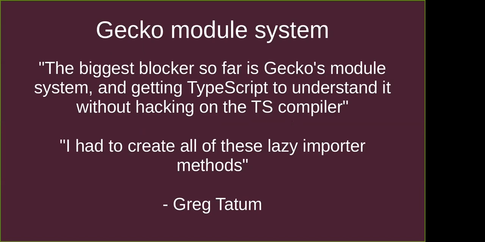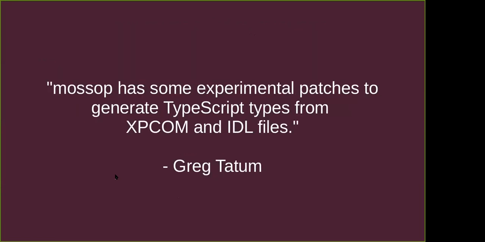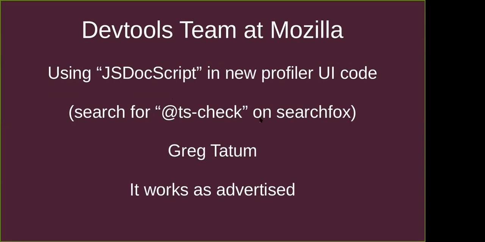Greg mentioned a couple tricky bits. He mentioned that the biggest blocker was the module system in Gecko and getting TypeScript to understand it without having to modify the TS compiler. So he was able to create lazy importer methods to get around this, which is a little inconvenient, but at least there's a way to work around it. And if you search for TS check on SearchFox, you can see what he's done there.